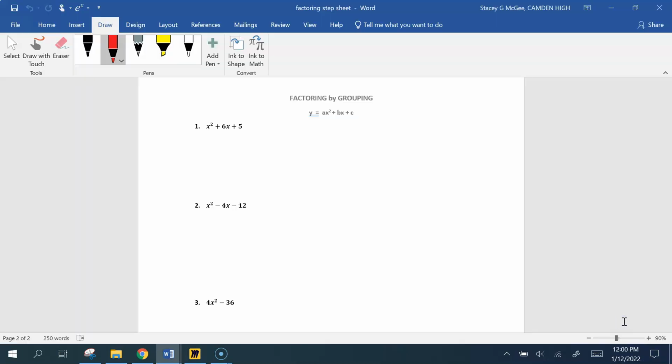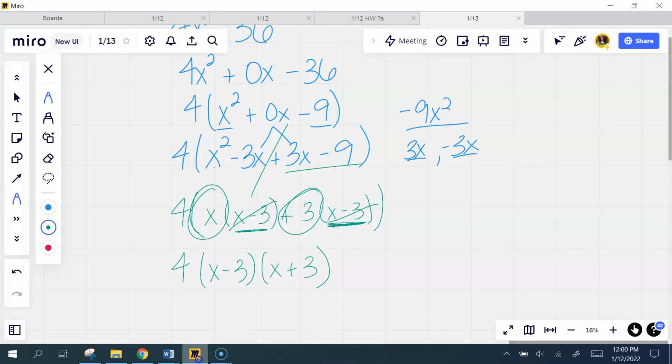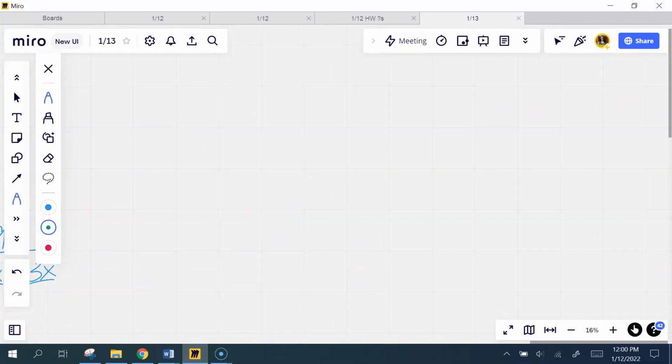All right, one more. 2, negative 14, 12. All right, so again, this one's going to be probably the most difficult one we've done just for the sign issues, but you'll see whenever we get there, but it's still not hard. GCF of the entire thing would be 2, so I can take that out.